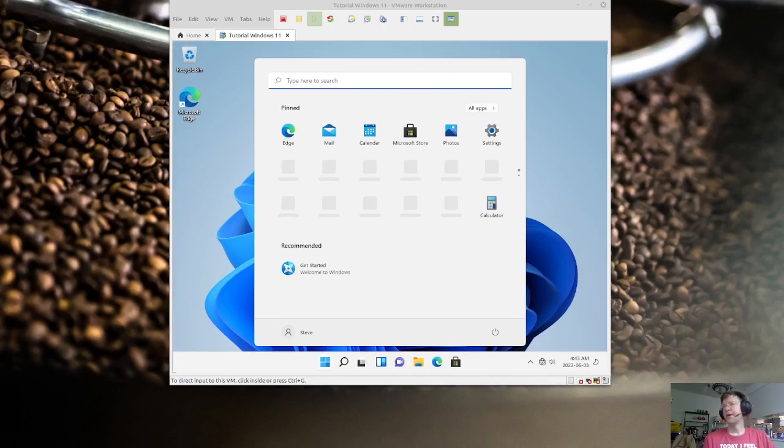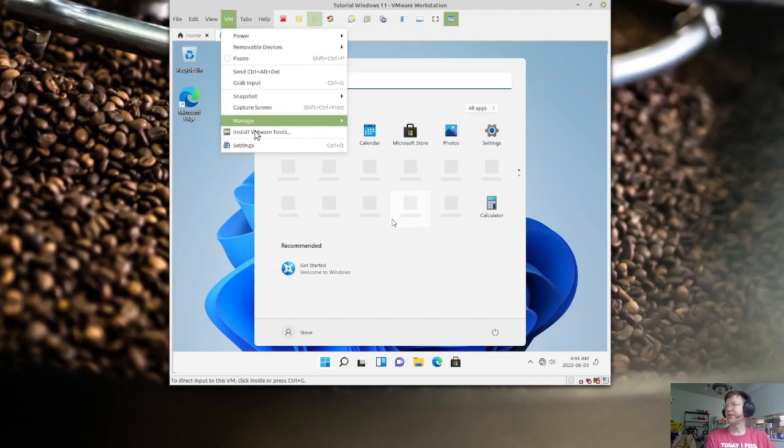Alright, that should log you in, and once you're in, you'll see again, we still don't have VMware Tools, we're still kind of locked in here at the moment. It's going to take a little while for this to start up here. Usually, when you want to install VMware Tools, click on here, and then install VMware Tools. You may or may not have that there.